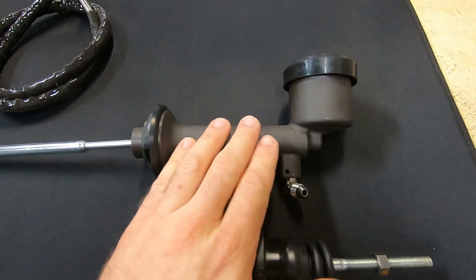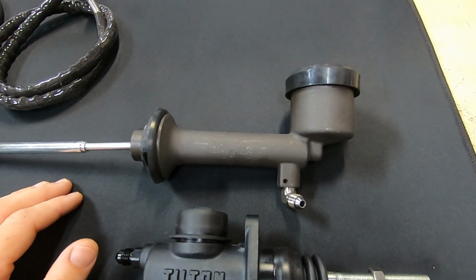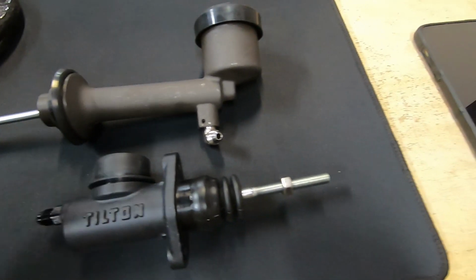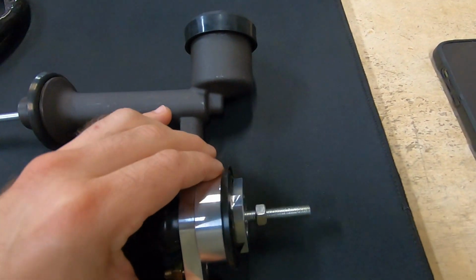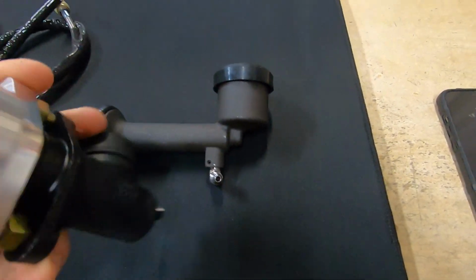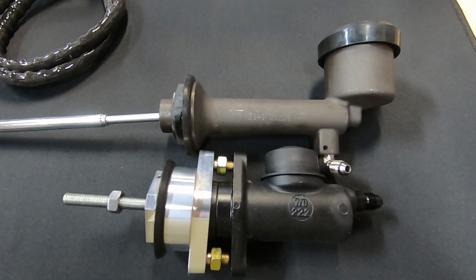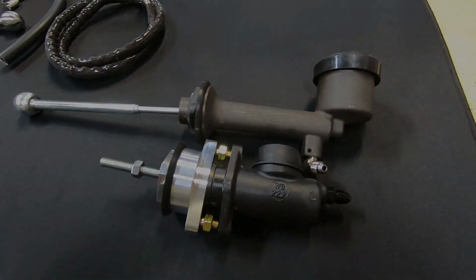I just really feel that it didn't move enough fluid volume, at least for the amount of pedal throw that I had, to really be comfortable with the amount of disengagement I got. You can see those side by side. Once I've got this tilt and master cylinder put together with TIC's adapter package, this will look a little bit more similar here on the back side. All right, let's get this put together and we'll get it thrown on the truck.